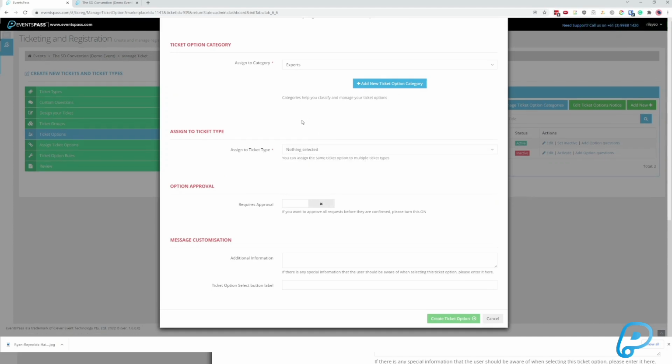And this is a really important step. We need to choose which ticket types that we want to allow to see this option. So maybe there's a certain combination or a certain subset of your customers or ticket holders who get access to the expert sessions, but not everybody. And this is essentially where you choose it. So let's just say maybe it's a premium adult pass that gets assigned. You need to go through and tick the relevant ticket types for this option that we're creating.